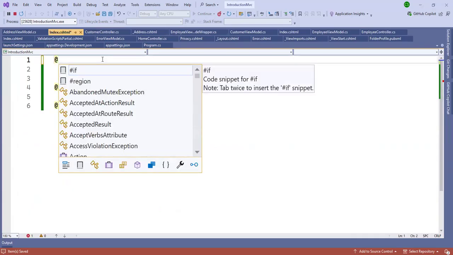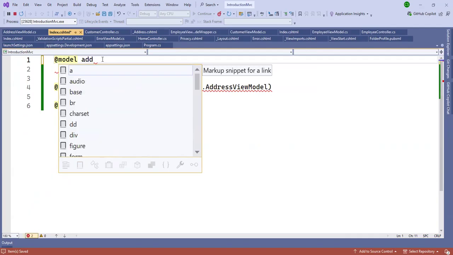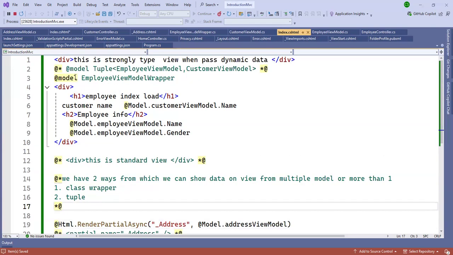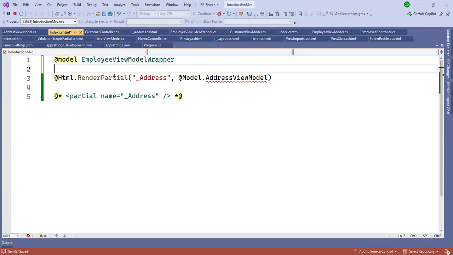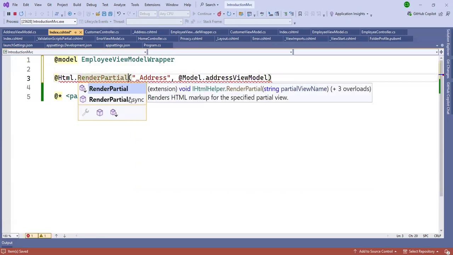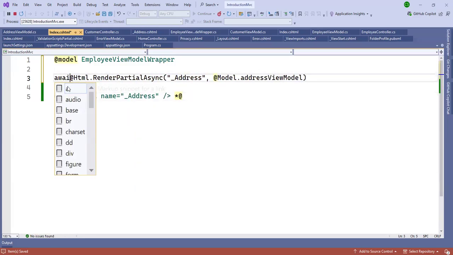We need to register the model here, address. We need to register the model. So due to that, address, and here this is asynchronous. Okay, and since it is asynchronous we need to await.